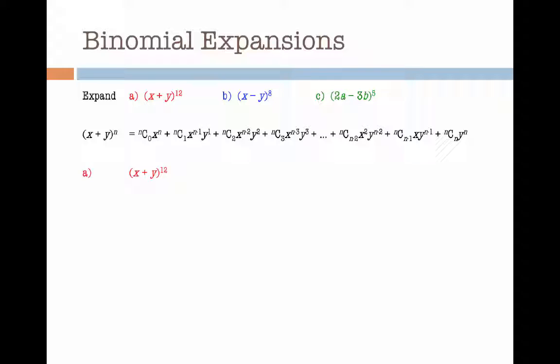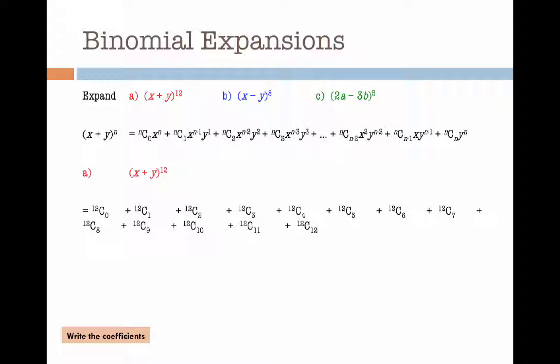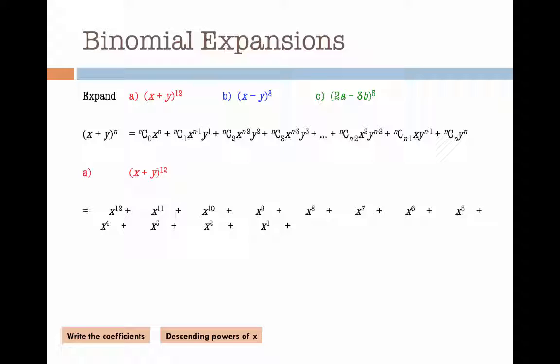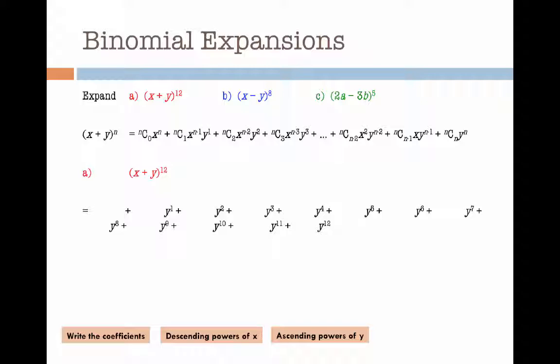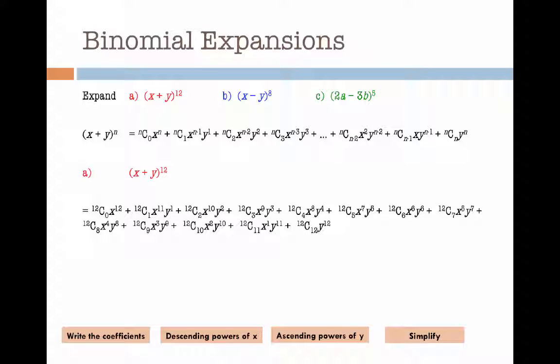So let's take a look at A. We begin by writing the coefficients beginning with 12 choose 0 and going down to 12 choose 12. We then put on our powers of x starting at 12, going all the way down to 1. Finally, we finish by putting in our powers of y, starting at 1 and going all the way up to 12. Remember, y to the power of 1 does not go into the first term because the first term would have a y to the power of 0 in it. Putting them all together, we start off with 12 choose 0 times x to the power of 12, and all of our terms in there will end up at 12 choose 12 times y to the power of 12.